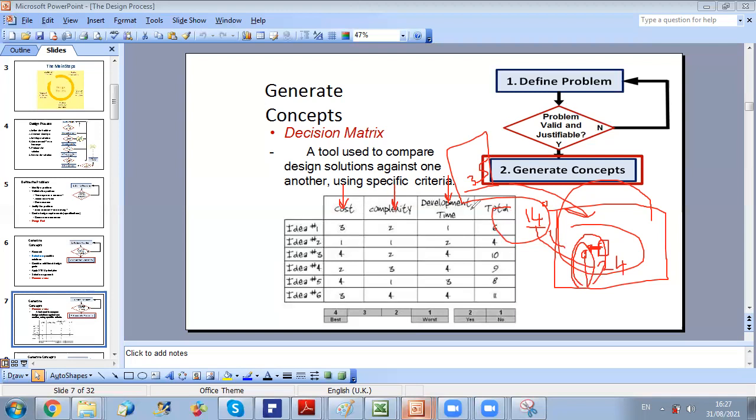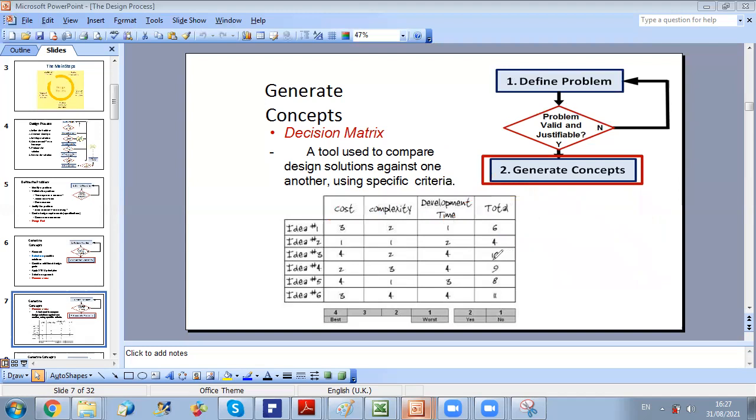And also you might use weights. And maybe cost for you is more important than the developed time. So you can use higher weight for cost than for the time. Or if time is your primary goal to have a short time, you might have a higher weight for time. So everything depends on what you want. So at the end, when you assess the different ideas, you will have a total grade. So you can select the one which will have the highest grade will be selected, let's say.